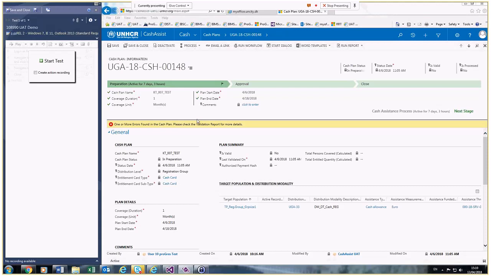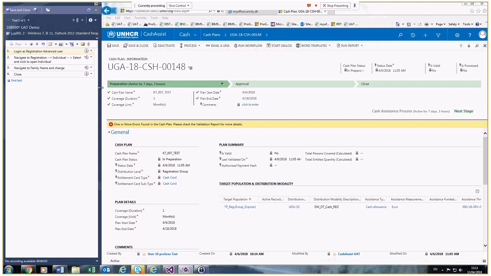Now, the last window that you were in, which was Cash Assist for me and should be Cash Assist for you, because you need to look at the Cash Assist application while you run through the test plan. So it splits the screen for you. On the left-hand side is the TFS testing, and on the right side is the application that you're looking at to verify if it's correct. So you click Start Test.